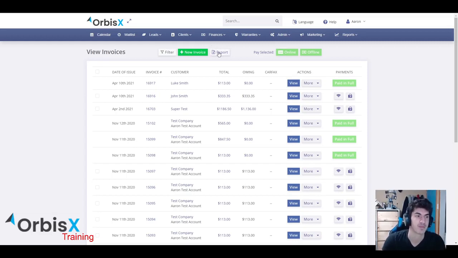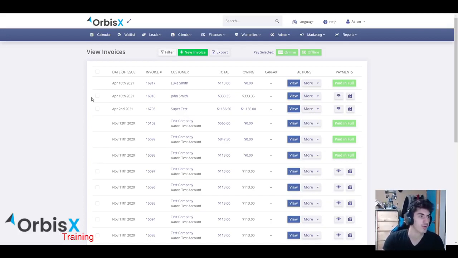Now we have Stripe integration set up, a video already, so you can watch that, and that will teach you how to integrate Stripe. But once Stripe is integrated, I can take any one of these invoices and actually pay them online with their customer's credit card, as well as pay them offline if they do a Zelle, Cash App, Venmo, PayPal, cash, check transaction, or I can use the terminal reader that I keep in my shop.